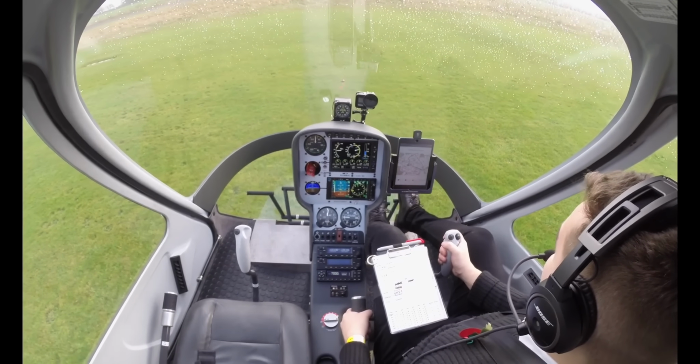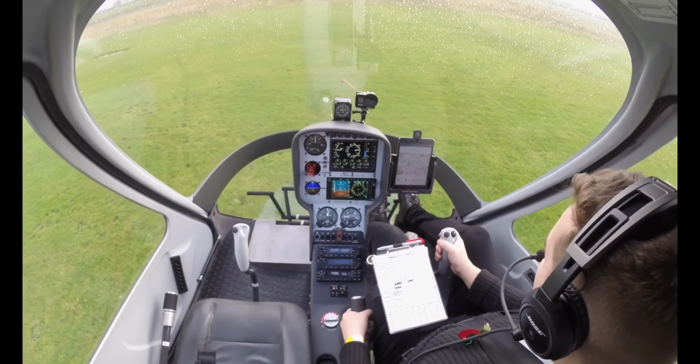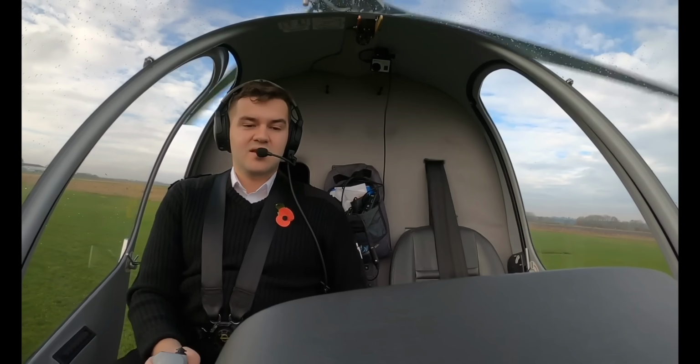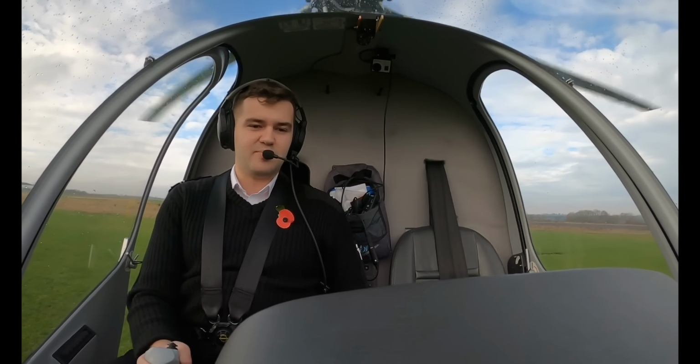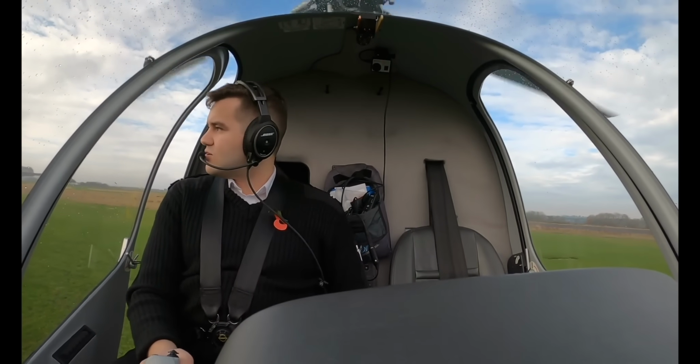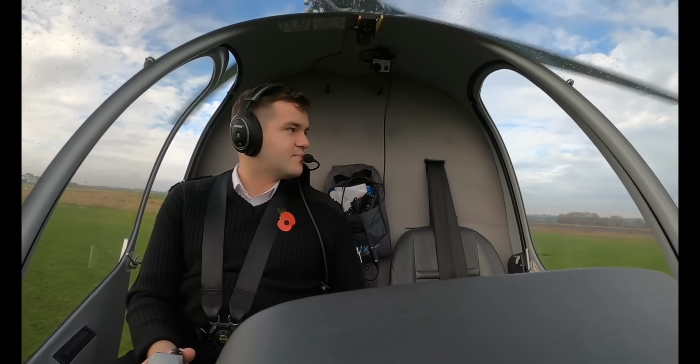And now we're going down. And then we just lift it up a little bit to slow down that rate of descent and find that sweet spot that keeps me at the same height. All the time that you're moving the collective, you are monitoring your power to make sure that you don't either overpitch or overpower the rotor system.